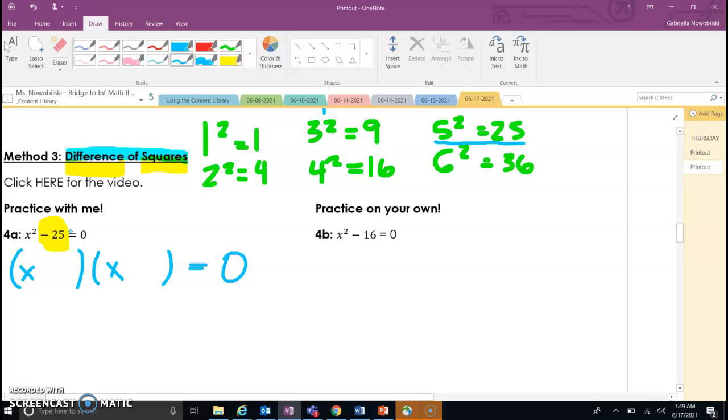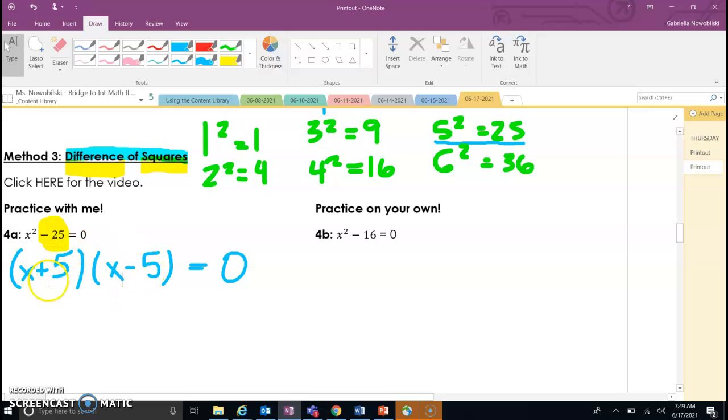So my 2 factors are going to be 5 times 5. 5 and 5 are going to multiply to get me the 25. And in one of your terms, you're going to want to have a plus. In one of your terms, you're going to want to have a minus. I want to multiply back to a negative 25. The only way I can do that is if I do 5 times a negative 5.